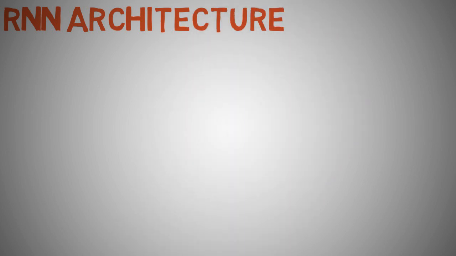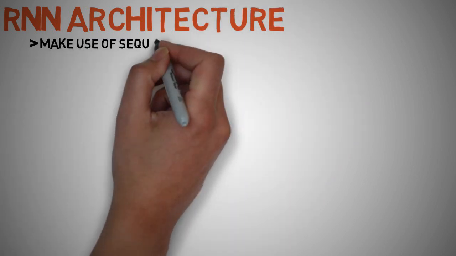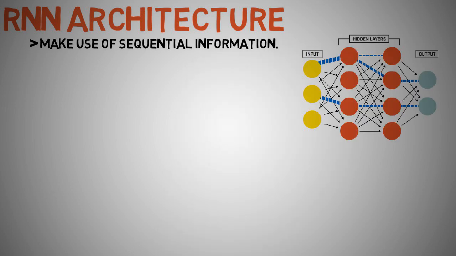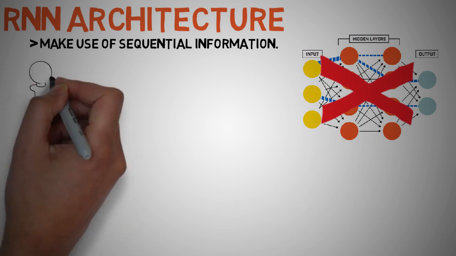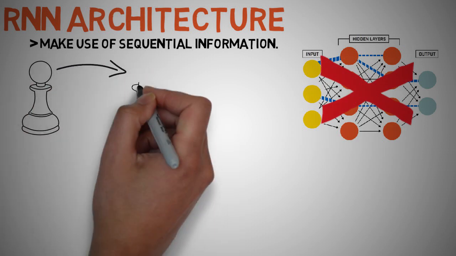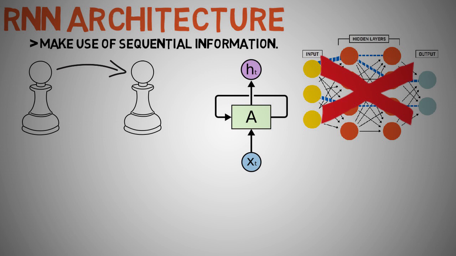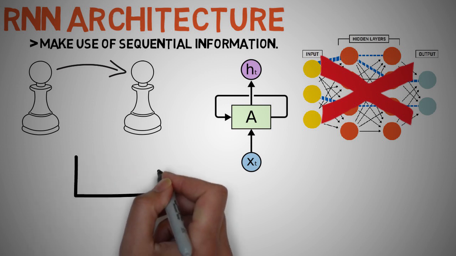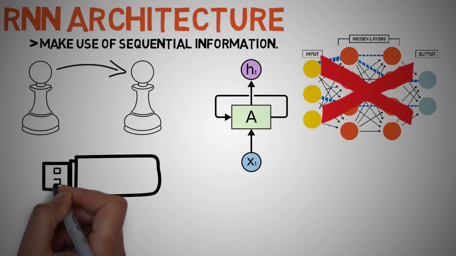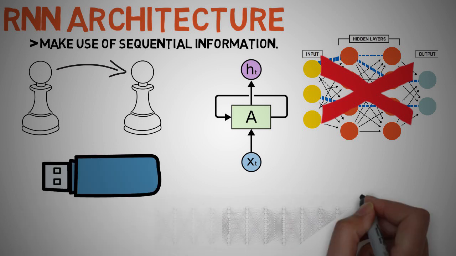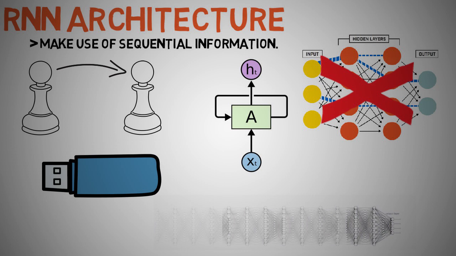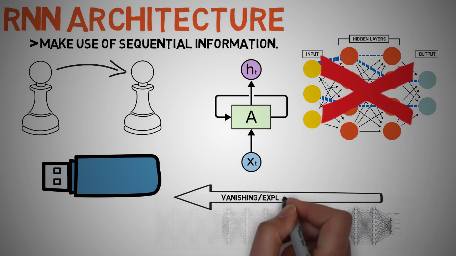Architecture of RNNs. The idea behind RNNs is to use sequential information. In a traditional neural network we assume that all inputs and outputs are independent of each other. But for many tasks that's a very bad idea. If you want to predict the next move in chess and go you better know which moves were made before it. RNNs are called recurrent because they perform the same task for every element of a sequence without the output being dependent on previous computations. Another way to think about RNNs is that they have some sort of memory which captures information about what is being calculated so far. In theory RNNs can make use of information in arbitrary long sequences but in practice they are limited to looking back only a few steps.